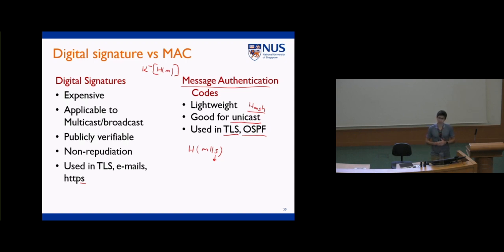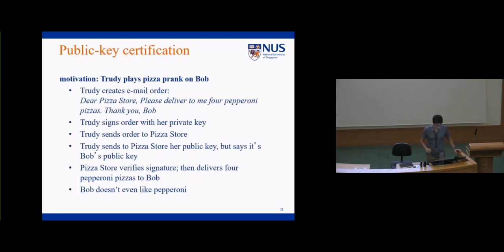One problem that can arise may be that if someone sends them the wrong public key, then they will perform the verification with the wrong key, and that could potentially lead them to accepting messages that are in fact not originating from us. And in the next class, we are going to see the method of securely establishing public keys at the destination. And for that, we use public key certification by certificate authorities.